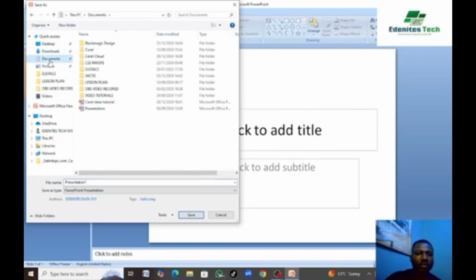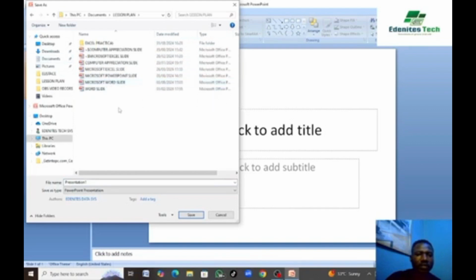Now when I click on documents, I can select any of the folders I have here and save it on it. Okay, let me double click on lesson plan, and then it will now ask you for the file name. So what name do we give to this presentation?